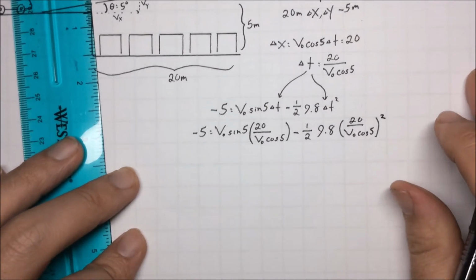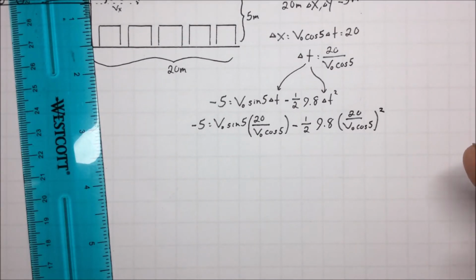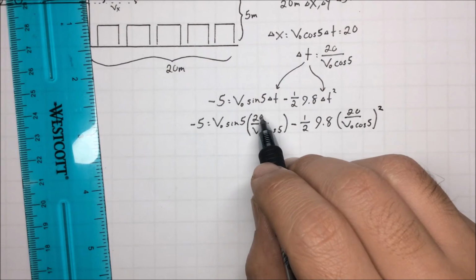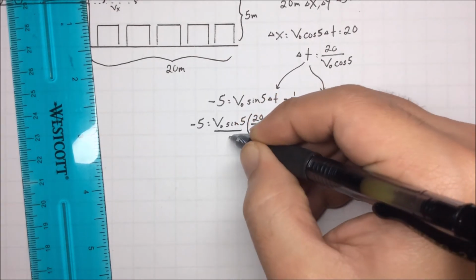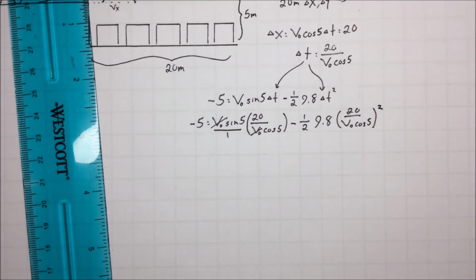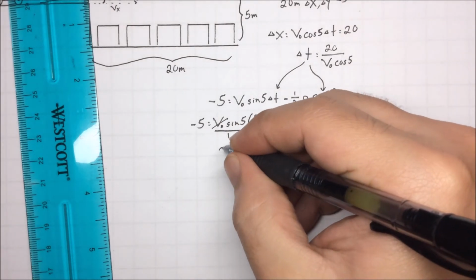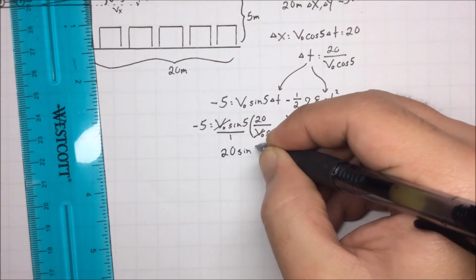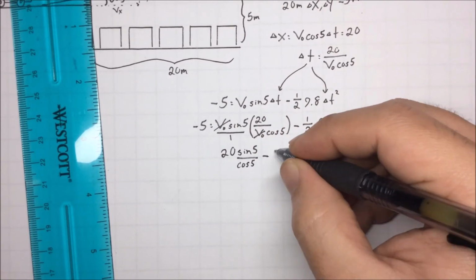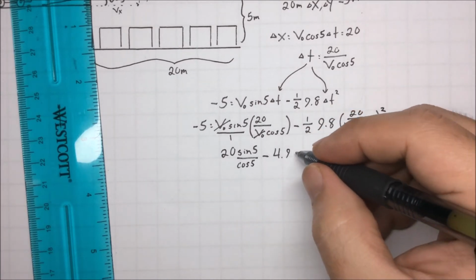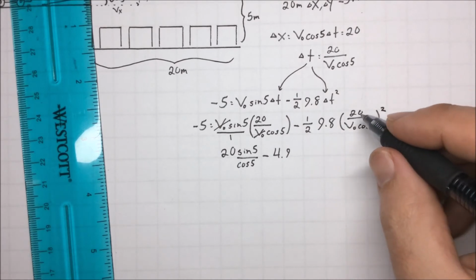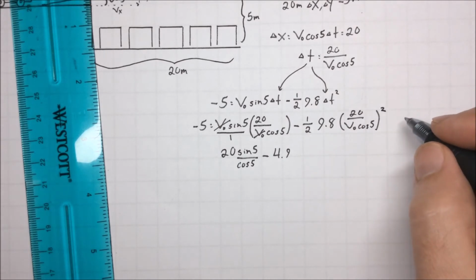I'm going to square that. Okay. So some things I can do right now is, let's see, I can go ahead and see that this v0 sine 5 is multiplied by 20 because that's on top. It's actually over 1. And conveniently, those two initial velocities go away. That leaves me with 20, the sine of 5, divided by the cosine of 5, minus, going to turn that into 4.9. And then we're going to say that we have 20 v0 cosine 5, and that's squared, so it's like saying it's 20 v0 cosine 5 times 20 v0 cosine 5.